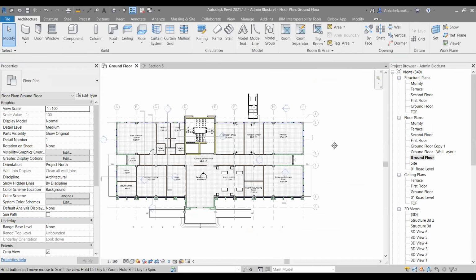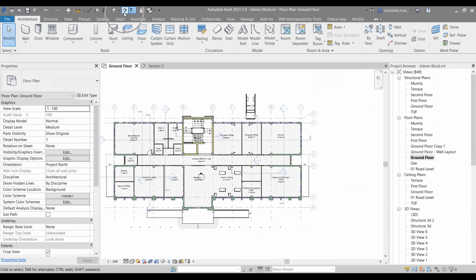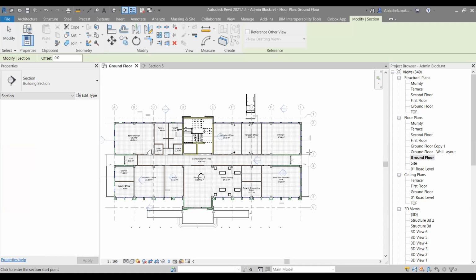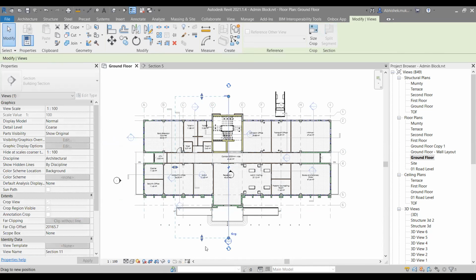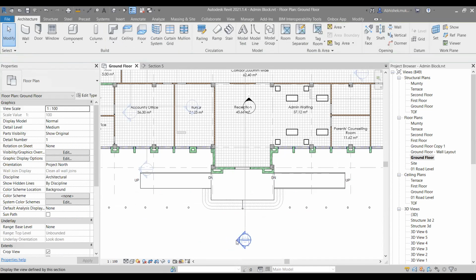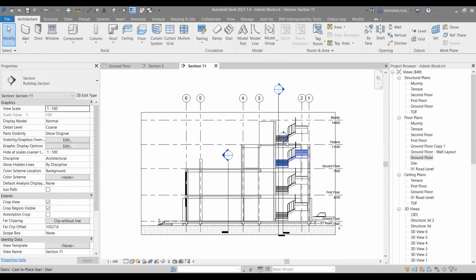I'll close the 3D view. I'm going to go to the section option over here, and I can directly cut a section. Let's say I want a section now through the staircase from here. Now Revit is going to directly give you the section. If you just double click over here, you do not need to spend time creating these things over here, right? Now you can also check for problems within the section.